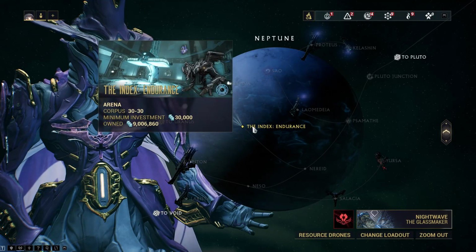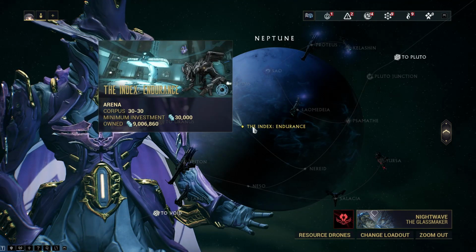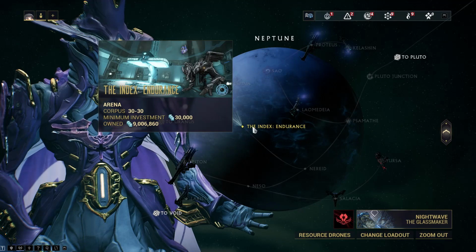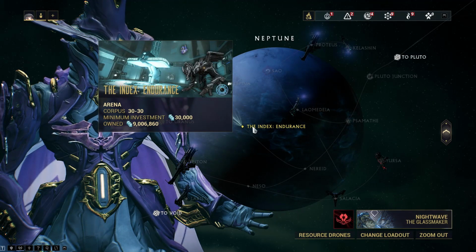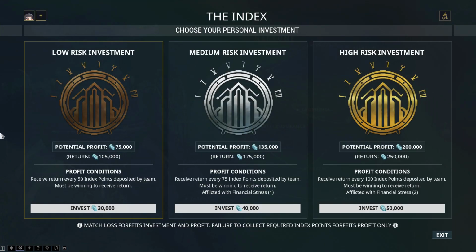up on credits. Basically, what you're going to do in the Index is you will invest a certain amount of credits before starting the mission and win the arena to get the profit. Low risk rewards you with 105,000 credits, medium risk rewards you with 175,000 credits, and high risk rewards you with 250,000 credits. These credit rewards are also affected by credit boosters, which will double your profit.